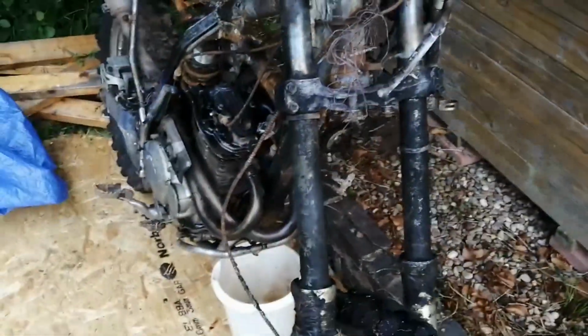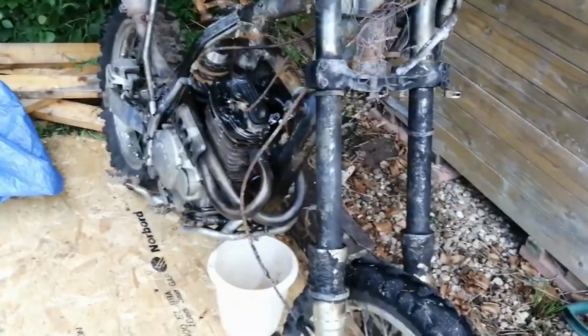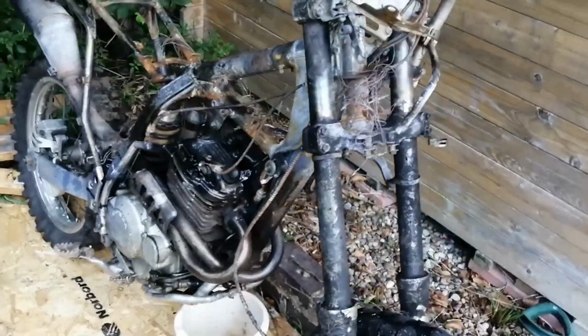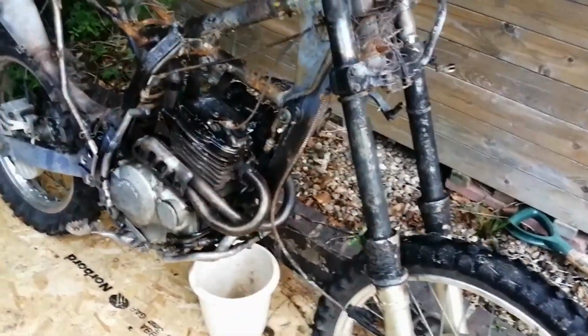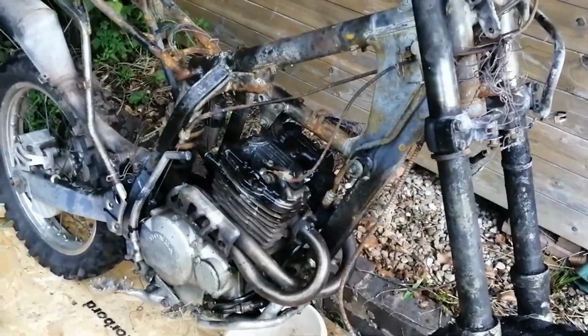So the plan is to try and record most of this process, and it'd be a combination of me talking into the camera like this, or putting on a quick time lapse. So first job is, I think I'm going to get the engine out.